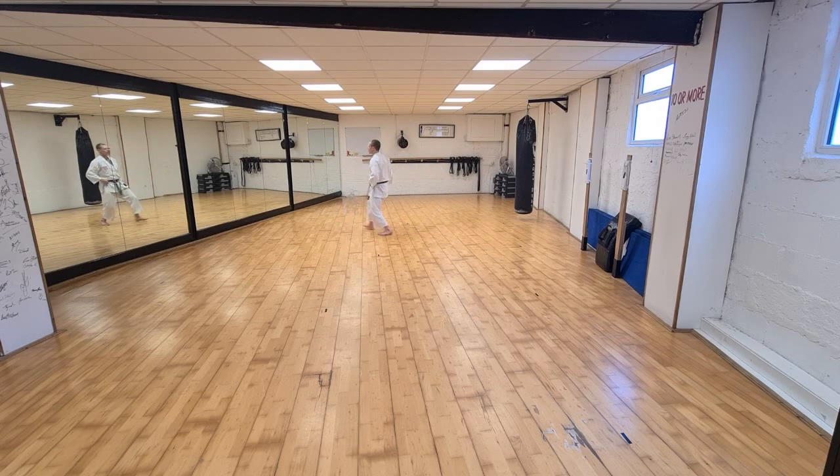Then Chris Price, relax that age-uke hand a little bit earlier, yeah? So to facilitate the mawashi-geri. You're holding it too long and it's just inhibiting your kick.